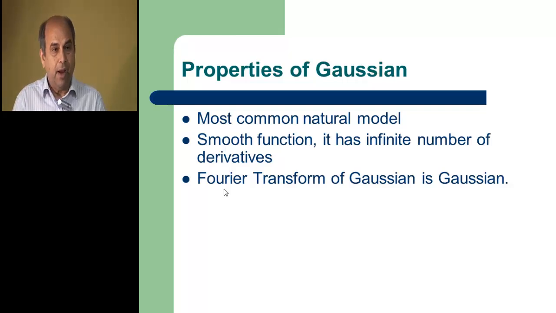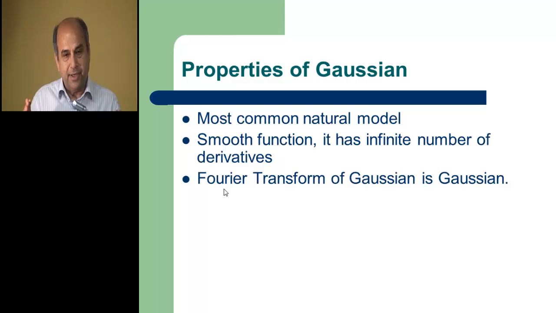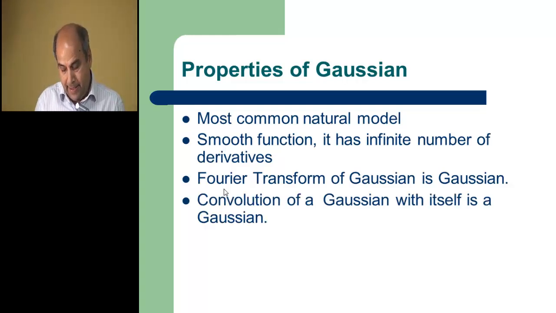Another thing is that we can look at functions or signals in the frequency domain. It's called the Fourier transform. Some of you may know. If you take a Gaussian function and find its Fourier transform, it's again a Gaussian. It doesn't change. And as you learned from the convolution idea, if you convolve a Gaussian with itself, where the mask is Gaussian and the image is Gaussian, then you will get another Gaussian, which is pretty interesting, with a bigger sigma value.